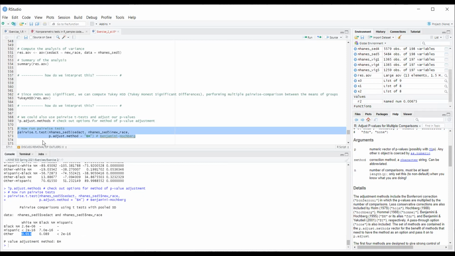This is probably one of the more common post hoc approaches: running post hoc t-tests after you get a significant ANOVA result, and then using this adjustment method. So it's okay that the results are a little bit different, right? Where other versus white is different using this adjustment method versus the other method.